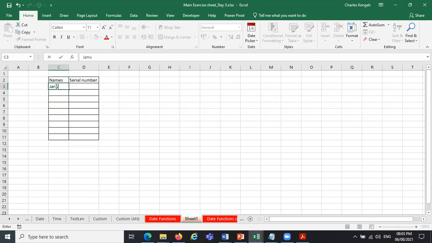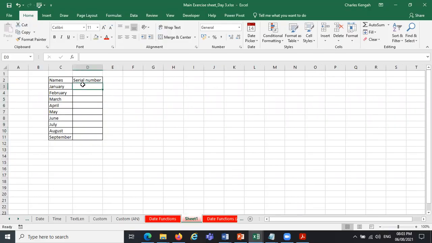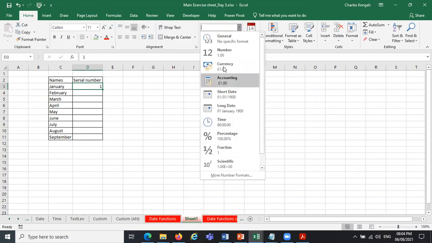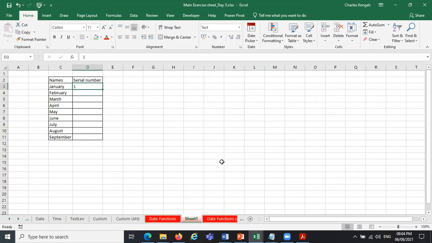Let's say the names here, we are assuming that January is a name of people up to this level. These are the names. The serial number 001. Remember, if you put 001, it will give 1. But to have that, you always need to come and take, you can use number of text. So that we put 001, it gives 001. Are we seeing? But here, always try always to have 1, 2 like that. Are we seeing?